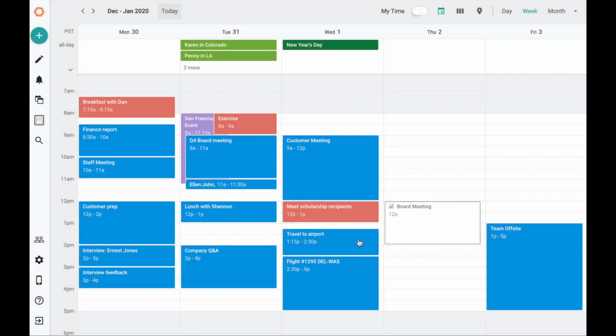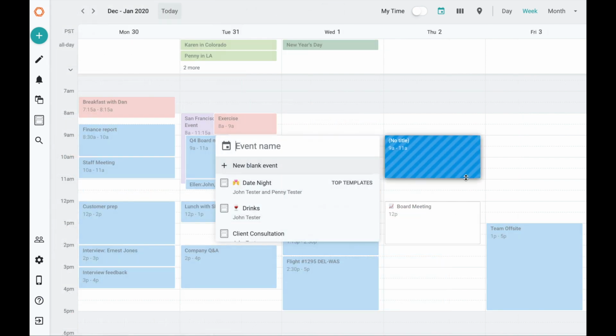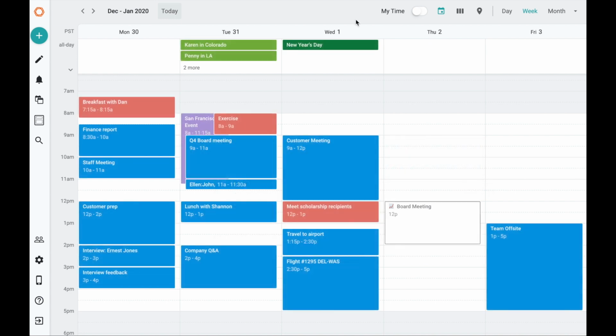The first thing you'll see after signing up is that Woven is a calendar. Woven shows all the events from all your calendars and all the accounts that you choose to sync with it. You can view event details by clicking on them, add events by dragging on the calendar, and switch between common and some unique calendar views.